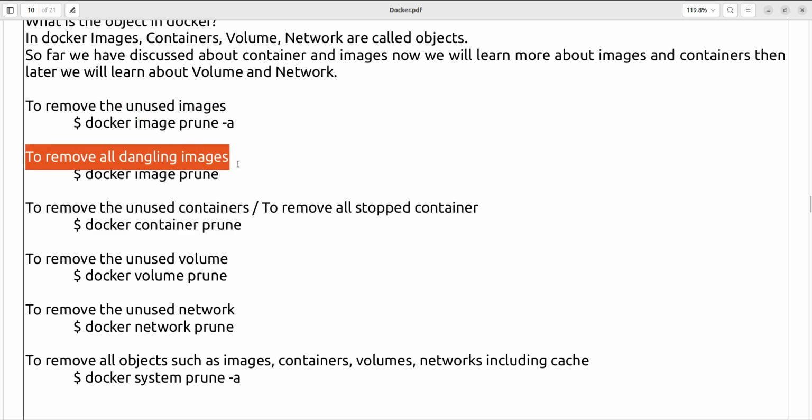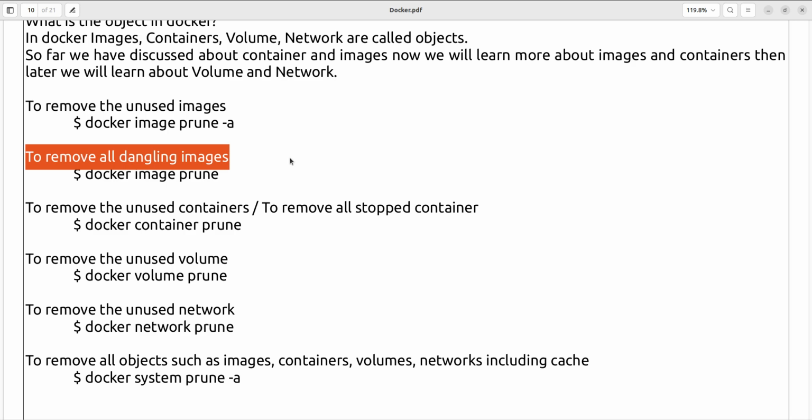Now, to remove the dangling images. What is a dangling image? See, in your Docker local repository there are so many images. Suppose you are downloading Tomcat, the Tomcat image you are pulling from Docker Hub. After that you are pulling the MySQL image.